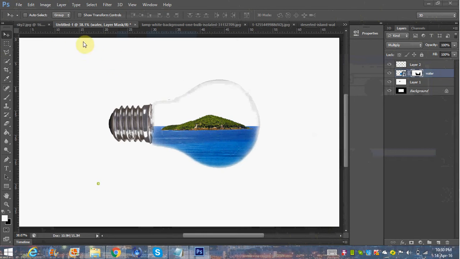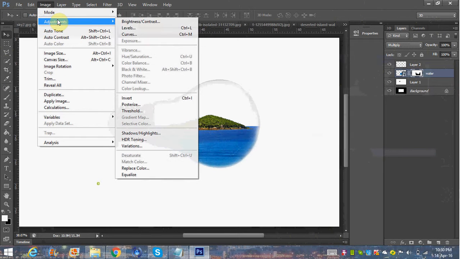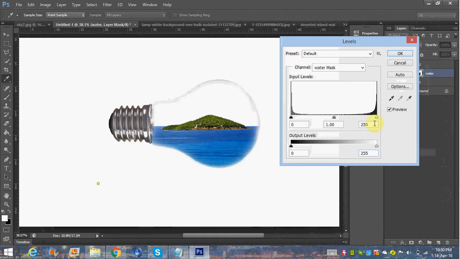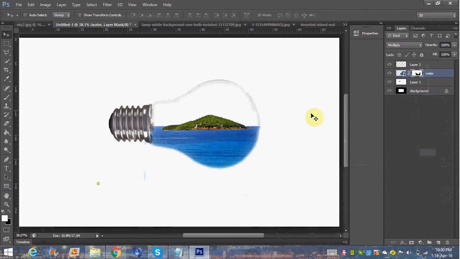So having done that and experimented around with this, you can also go to levels. The shortcut is Control L. Oh, it's not opening. Okay, image adjustments and levels, and you can obviously play around with this stuff. And I like that, and that's done.